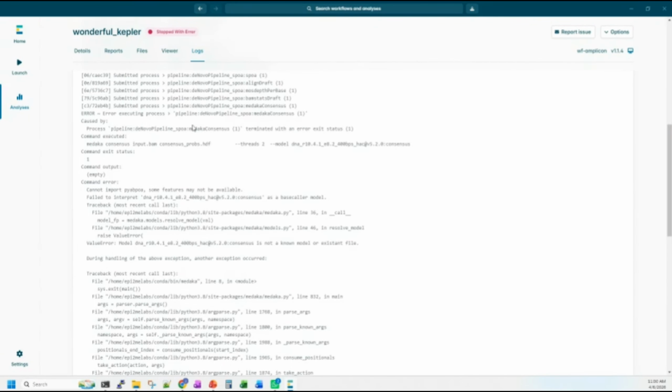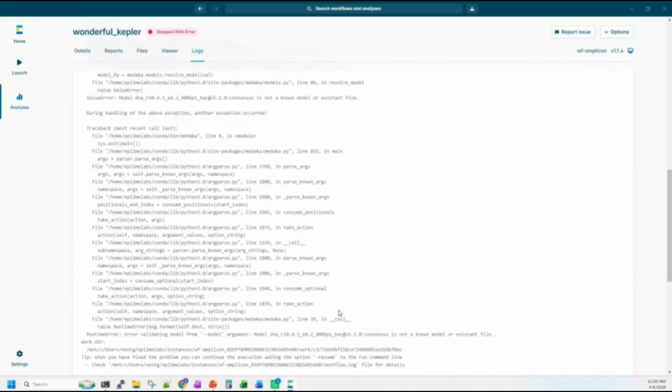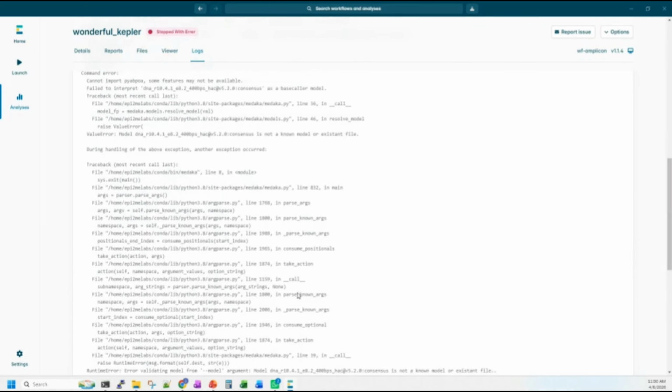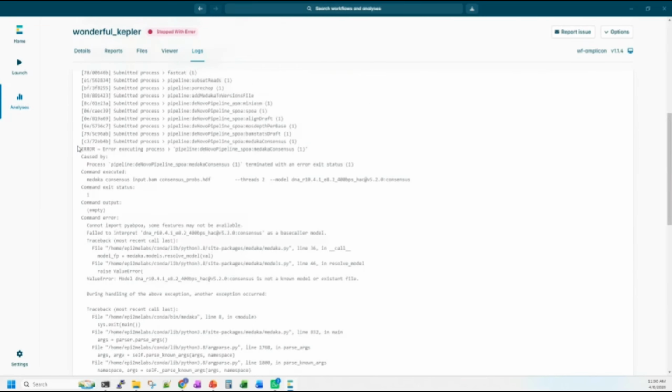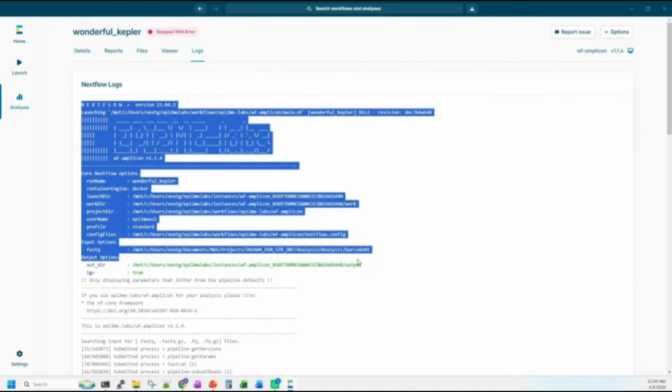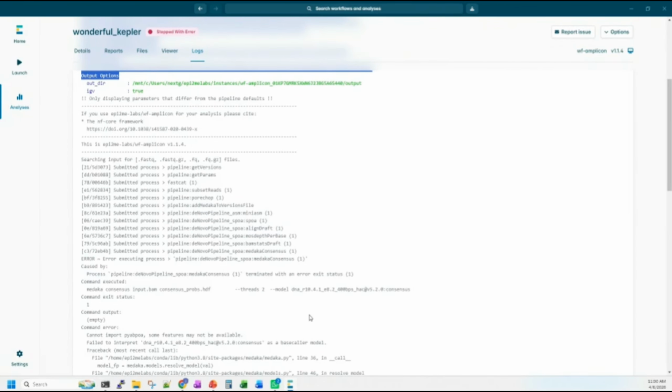Normally it helps to troubleshoot what goes wrong, but this message might not be very readily readable by users. So one fast way to do the troubleshooting is to copy the whole error message or the whole logs over here, and paste it into any AI tool like ChatGPT or Gemini. It will help to troubleshoot for you, explain what went wrong, and suggest the best way to rectify the problems.